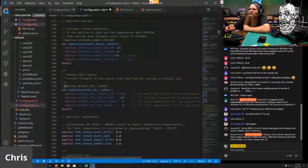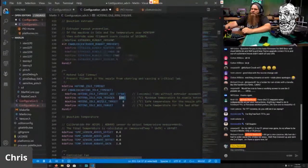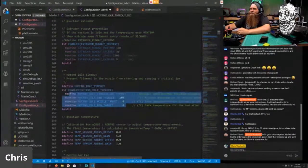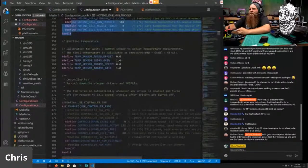This is my new favorite setting, hot end idle timeout. If you are from Prusa land, you might remember this. Basically, once you've heated up the nozzle, let's say you did a filament change and then walked away, Marlin before this would just leave the heaters running indefinitely. So 10 weeks later, it would still be on. With this, it'll go, oh, nothing has happened in 5 times 60 seconds, so 5 minutes, and it just disables all the heaters. Boom. Awesome feature. Definitely enable this. This should be on by default. It's a great safety feature. Everyone should have that enabled.